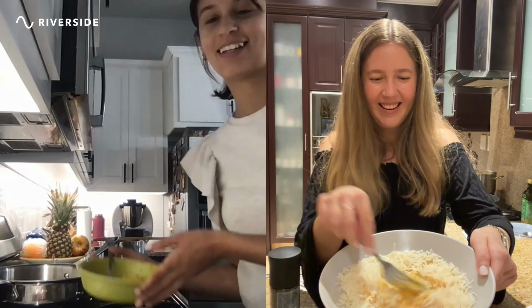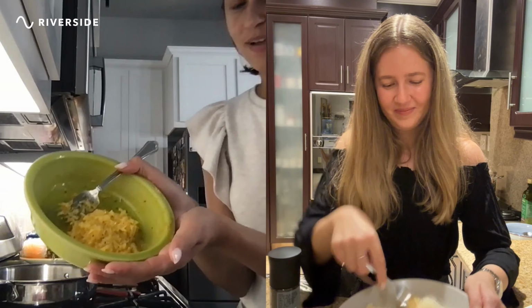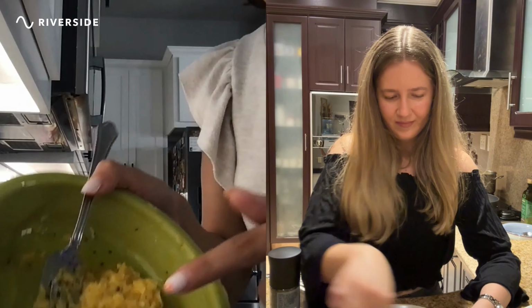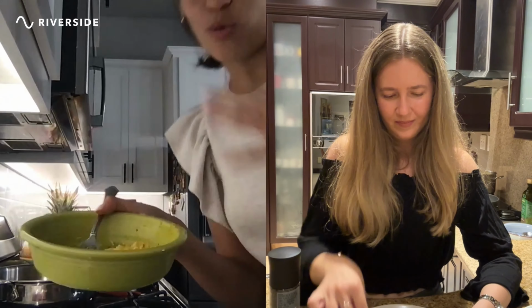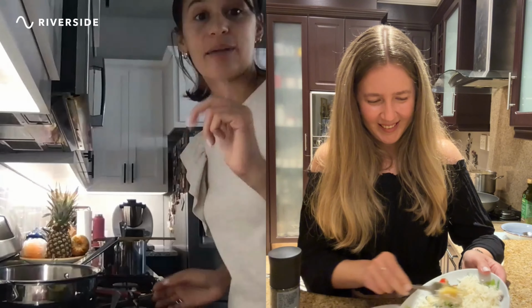I already mixed mine, so it's not good for this. I will usually add more cheese just because you don't really want it to be too yolky. And you also add pepper.